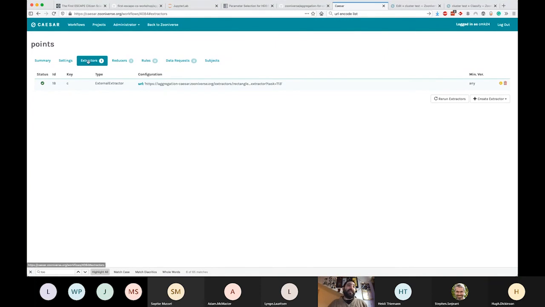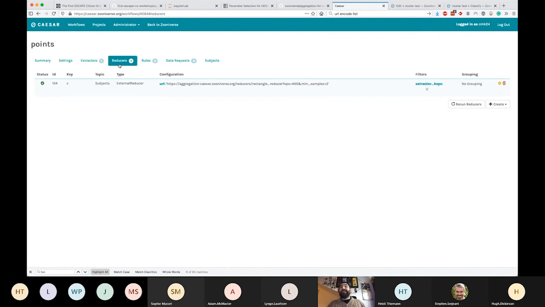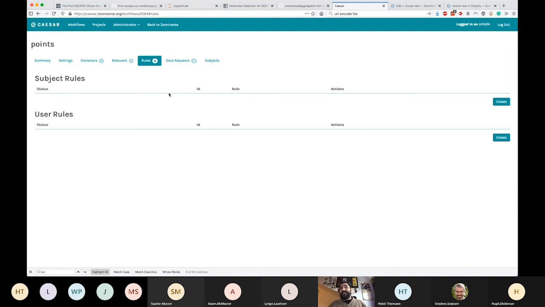So every time a new classification comes in, it gets passed through the extractor, and that passes back here into Caesar, which stores it in a database, which then passes those on to the correct reducers. And then after the reductions are done, you can set up rules that look at various columns within that reduction file. And depending on if those rules are met, those can then trigger effects. And those effects could be retire the image.